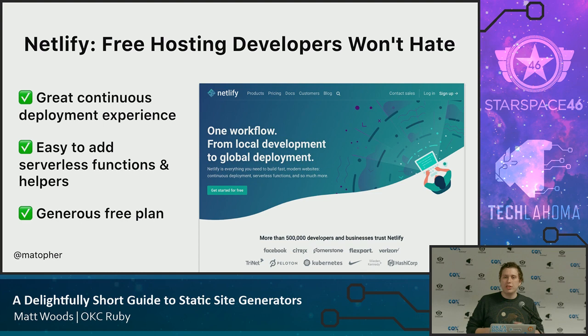It's a really great continuous deployment experience. Their CLI is great. They're always adding good stuff, like the serverless function thing that I'm going to show you guys in a minute, which is pretty new and works awesome. It brings back that magic feeling I was talking about earlier, like, oh, wow, this works, and it was that easy. With serverless, this new stuff that you may or may not have played with, this is a great way to get started.